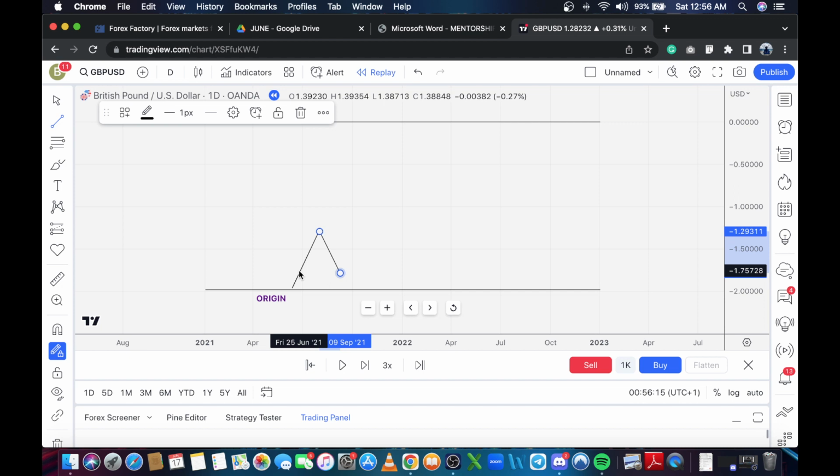I'm trying to remember the word for this, the move that actually starts the initial expansion higher. Let me actually go through my journal and see. It's skipping right now, and I'm trying to find out the word for it.